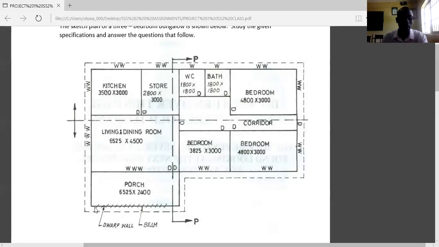But we are not told if this is a wall to the roof. For the purpose of this exercise, I'll make sure that this wall is to the roof, while this place will be a dwarf wall, an entrance to the porch, and a beam. The beam cannot be seen in plan, but it should be seen visibly in the elevation.